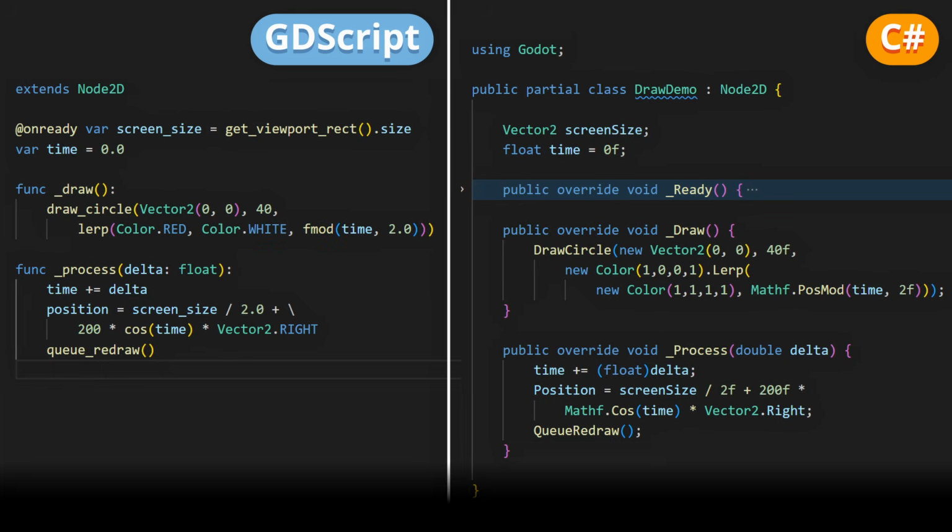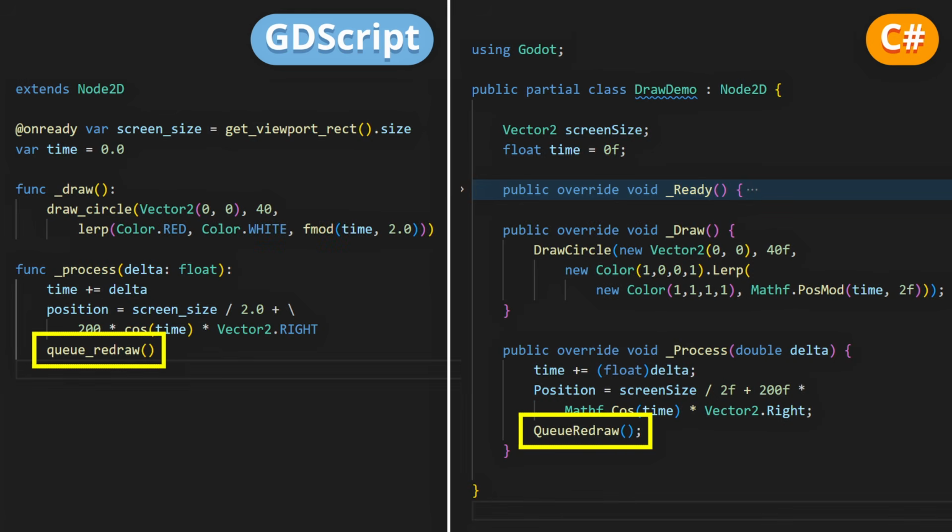So what's the problem here? Well, the auto-update of the custom drawings only works for transforms. If you want to change other parameters, you'll need to manually force a redraw by calling the queue_redraw built-in. And there we go! The circle now properly follows our 2D node and also changes color over time thanks to the redraw.